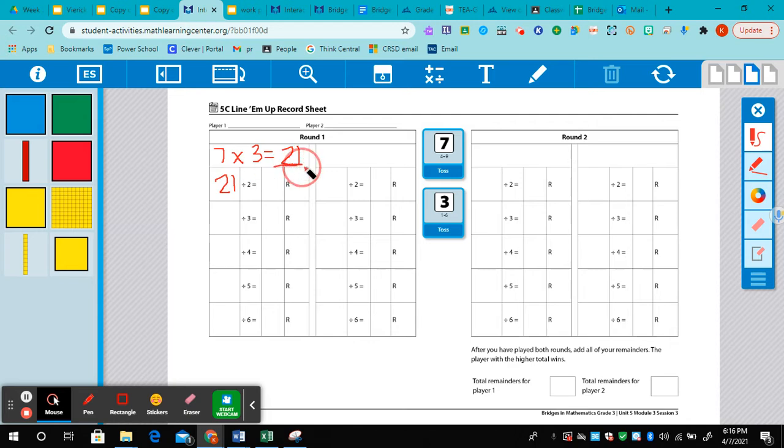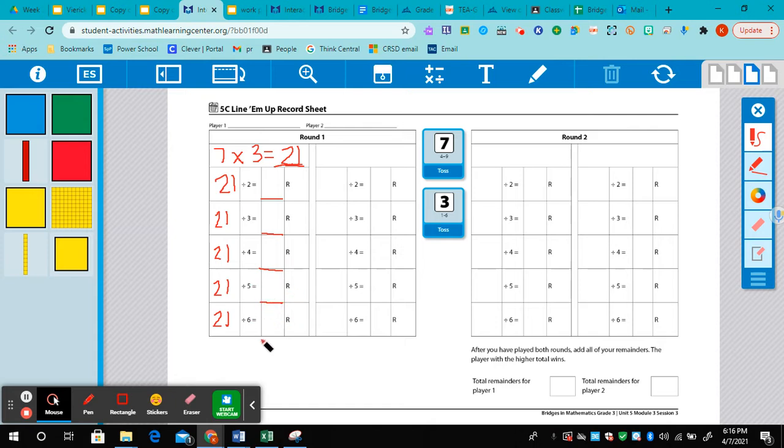It is my product here, but now it's magically going to become a division dividend. So I'm going to write 21 in the first column all the way down till the end here. What I'm going to have to do now on my turn is divide 21 divided by 2, and 3, and 4, and 5, and 6. So my second column here are all my divisors. Here, we'll be figuring out the quotients.